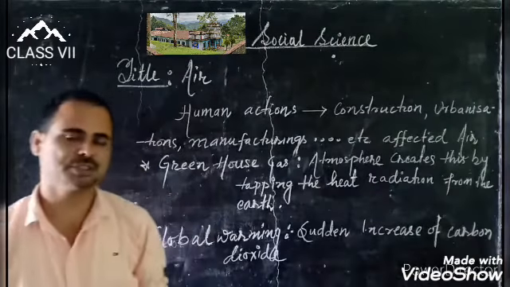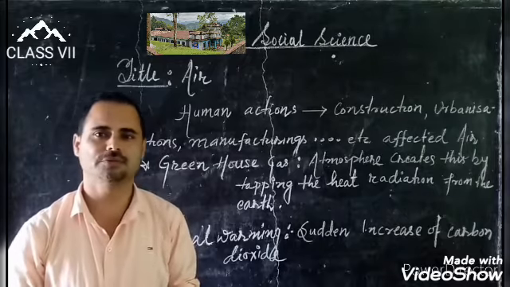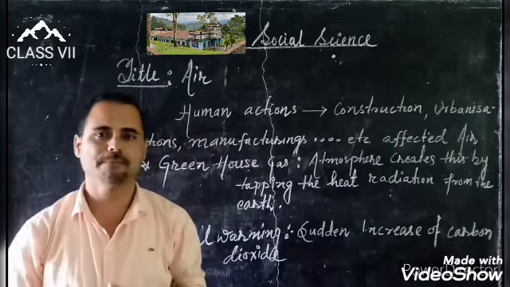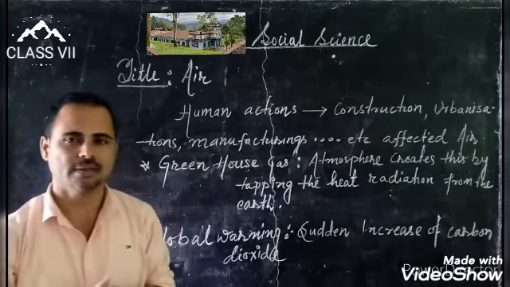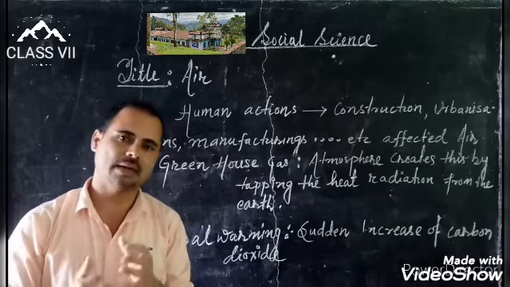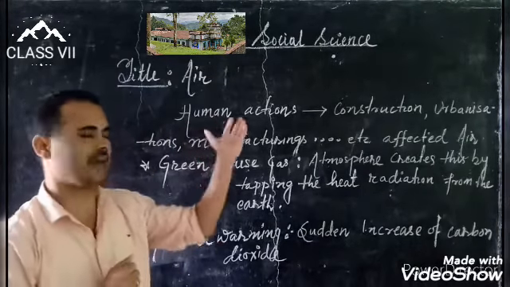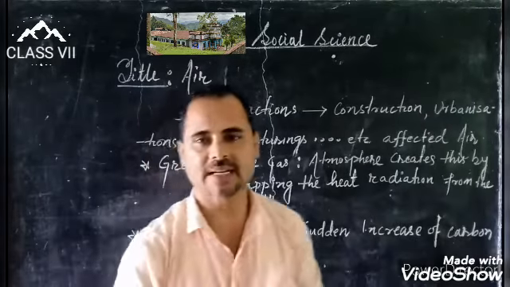So we have just discussed how air is important for all forms of biotic life. Now, do you know that the different gases in the air present in an environment often get affected, and how do they get affected? It is because of human actions. When we talk about human actions, it means human activities.